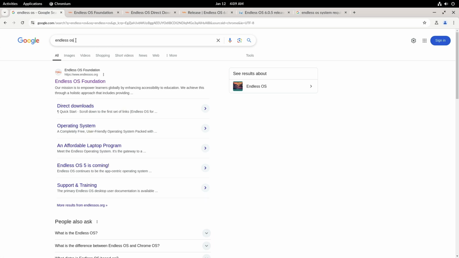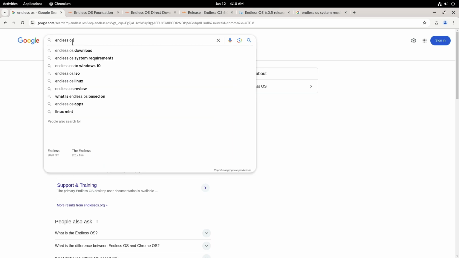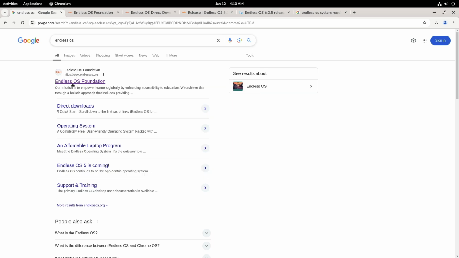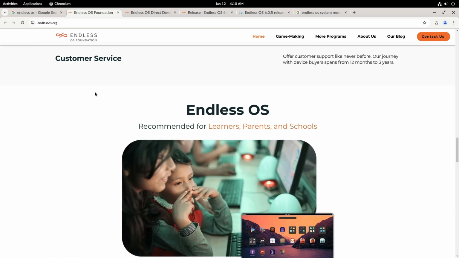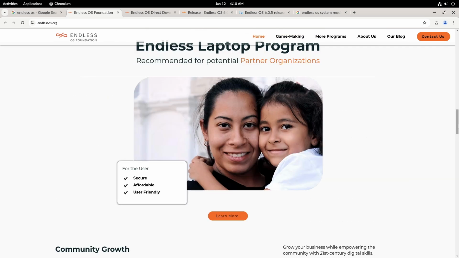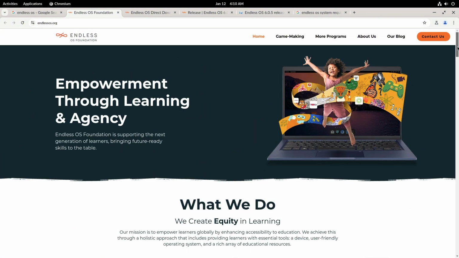So this is the website. Just type in Endless OS in the search engine, whether you are using Google, DuckDuckGo or Startpage, whatever the search engine, you just need to use the search term Endless OS. The first link will be the Endless OS and the URL will be endlessos.org. So this is the official website. So if you're new to the Endless OS, then you can get all that information. I already made tons of videos on the Endless OS, like all the older versions. And about the downloading, let me first go to the release notes.